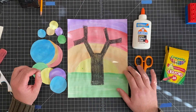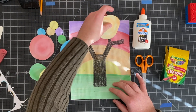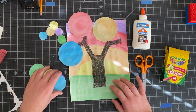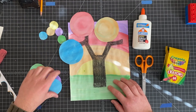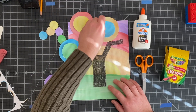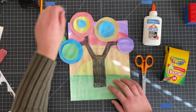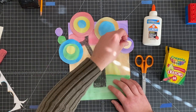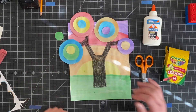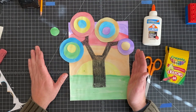Now we're going to move on to putting this all together. You're going to need to figure out where you want the big circles first. Most of us only have three, which is great — we don't need to have four. So I'm going to do this: pick one circle, then pick another circle to go inside, circle to one side, circle to the other side, and then have one take up that last spot. I have one extra leftover. If you notice, it does hang off the sides of the paper a bit, and that's totally okay — you just have to be careful when we do the gluing.